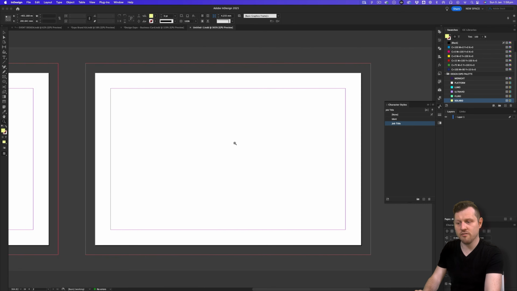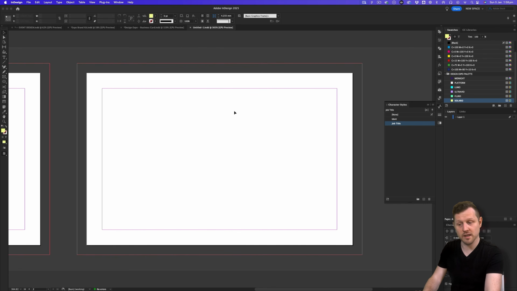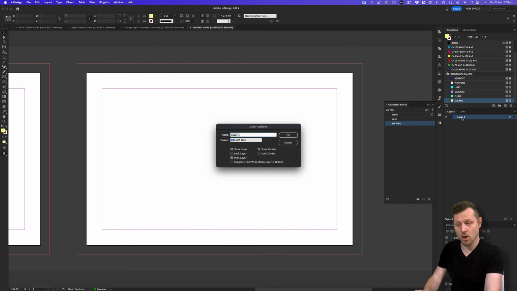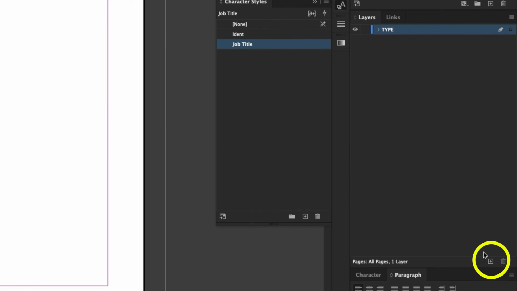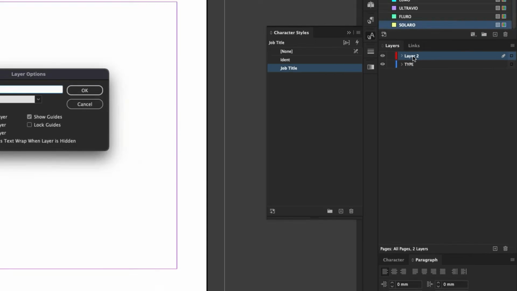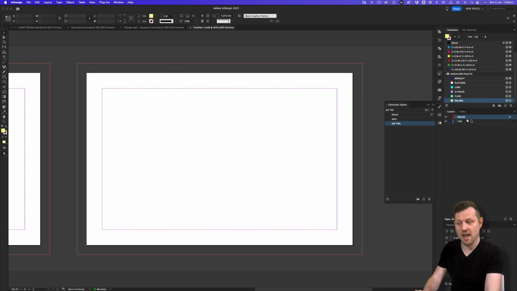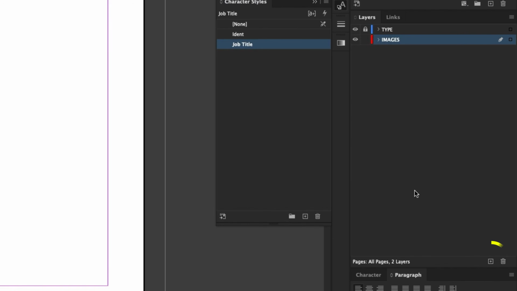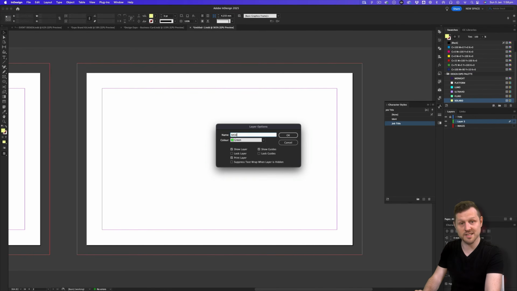So before we bring in our visual elements, we are going to do some housekeeping. Over in the layers panel, I'll double click on my layer 1 and rename this to type. I'll hit the plus icon at the bottom of the layers panel to create a new layer. I'll name this images. I'll be sure to drag this to the bottom so my text layer is on the top. For now, I'll hit the lock icon on my text layer so I can now focus on working with images. And again, I'll hit the plus icon to create a new layer and I'll name this base and I'll make sure this one is set to the bottom.